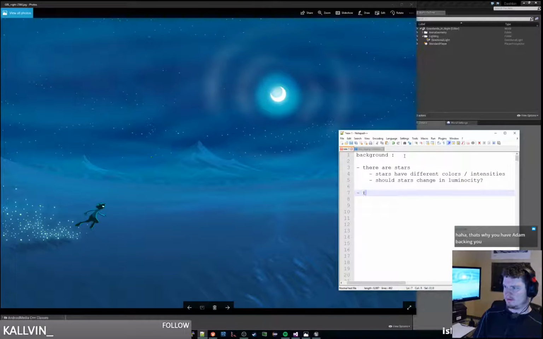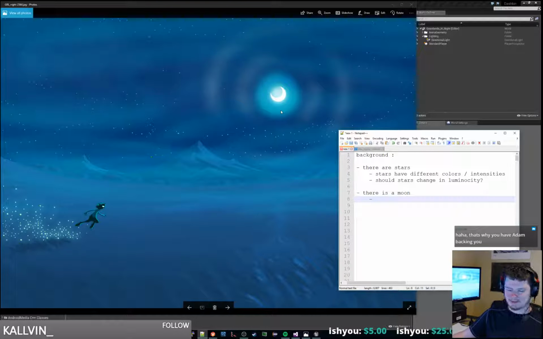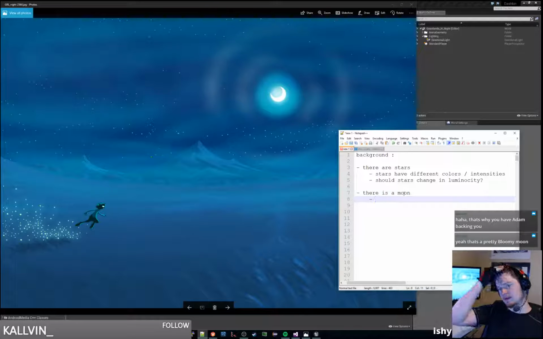Let's see. There is a moon. How exactly is this moon constructed? Well, we've got a blue circle, I guess. I mean, that's not how a moon looks. It's like a Sailor Moon moon, a circle, and then a circle inside of it taken out, as if somebody special beam cannoned half of it away. The question would be, should it be a realistic moon for what we're working with, or should we just go for a stylistic sort of moon?